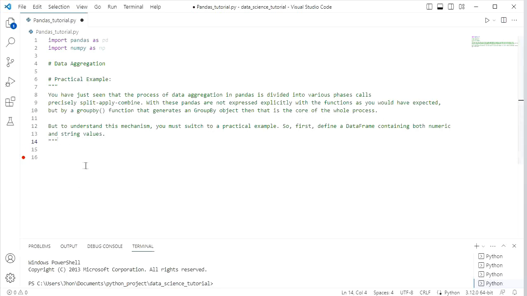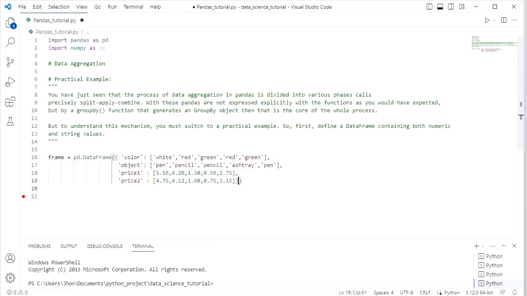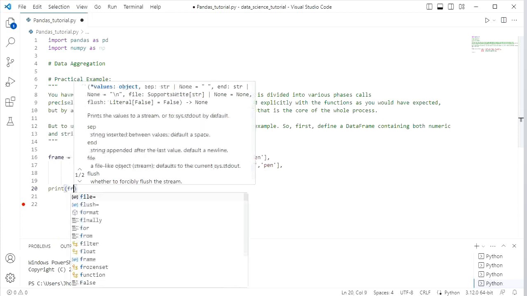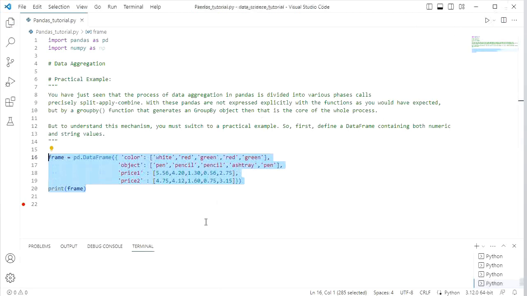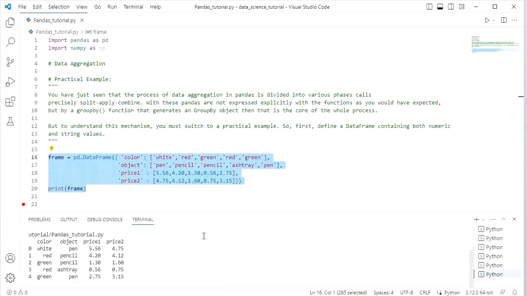But to understand this mechanism, you must switch to a practical example. So, first, define a data frame containing both numeric and string values. Now you can see the output as data frame.